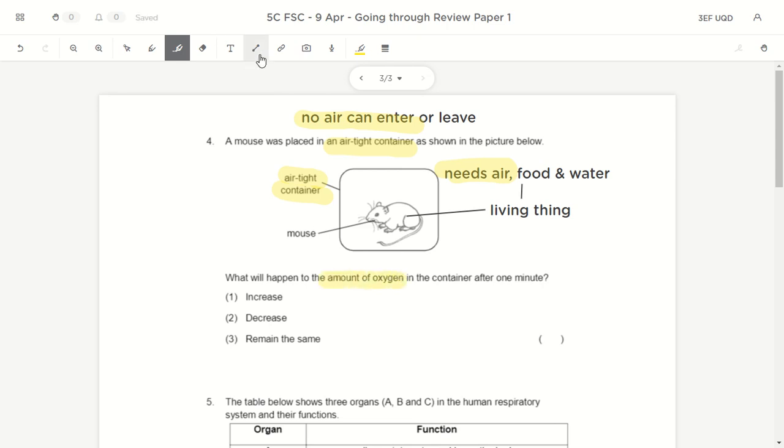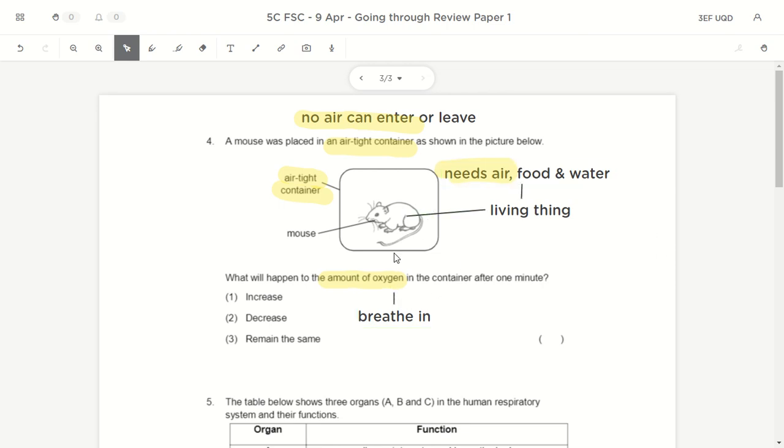And we know oxygen is the air we use to breathe in. So this is the air we breathe in. We breathe in oxygen. Animals also breathe in oxygen. Even plants also take in oxygen for respiration, although they also take in carbon dioxide for photosynthesis. So oxygen is the air we breathe in. This is an airtight container, means no oxygen can come in, no oxygen can go out.